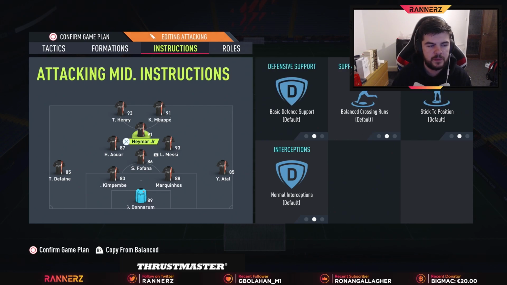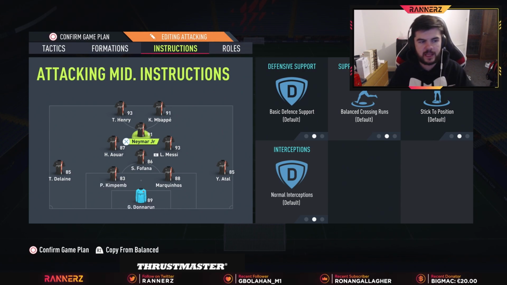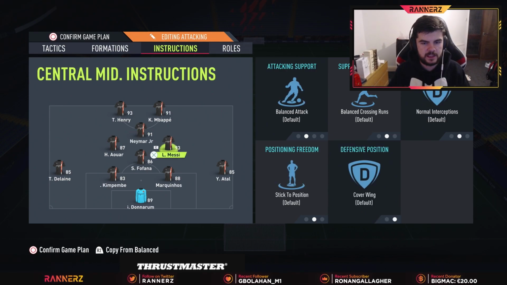Then at Cam, can't have stay forward on. If you have him on balanced, he'll actually go left mid defensively. So you defend as a 4-4-2. Your Cam will go to left mid. Your right center mid will go to right mid. So defensively, I have Neymar on the left, Messi on the right. Acts like a 4-4-2. Messi here just cover wing is pretty much the main instruction you want from that.